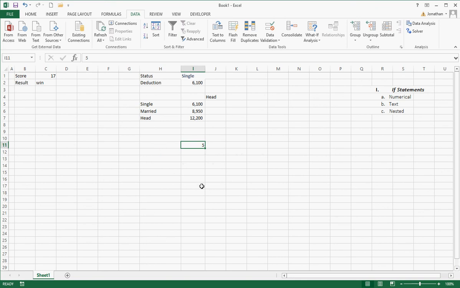So data validation, make sure you're building a spreadsheet for a user. That user could be you or a client or a colleague, and you want to make sure you don't put in some bogus information, you don't misspell a word, you don't put in a bad number that can't possibly be. So make sure you get those down good. And again, practice with this, and that's it for now.